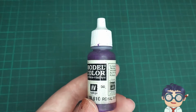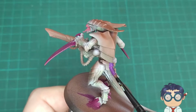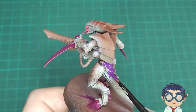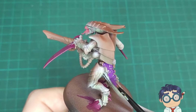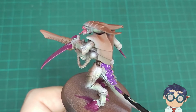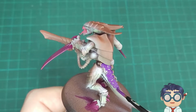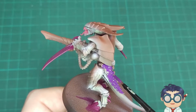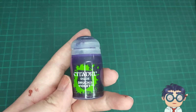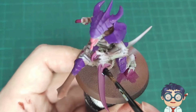Now finally, we're working on the carapace. I'm going over the carapace with Royal Purple using a brush. Again, as I mentioned just now, if you wanted to, you could totally mask this model, but imagine masking the entire carapace. It's going to probably take far more time than just painting this with a brush. So I decided, I'll just paint it with a brush. And because the color is extremely opaque, it goes over in a single layer.